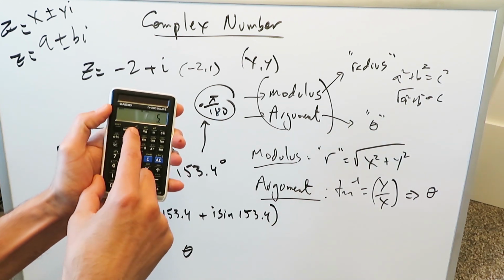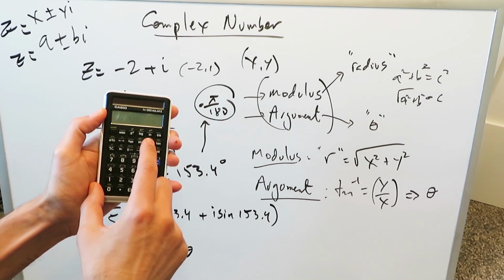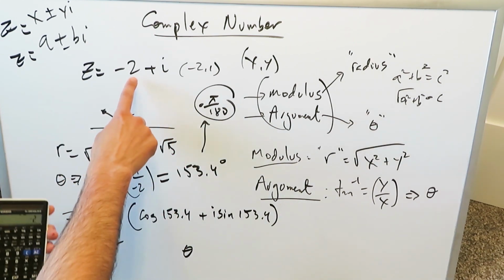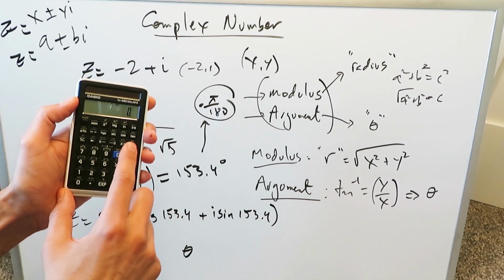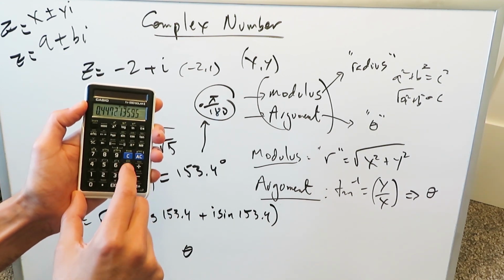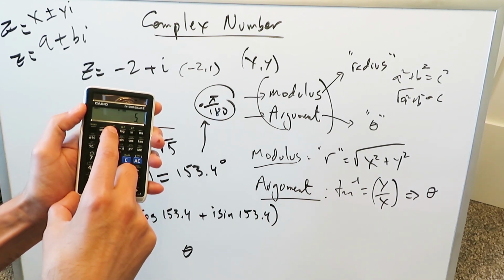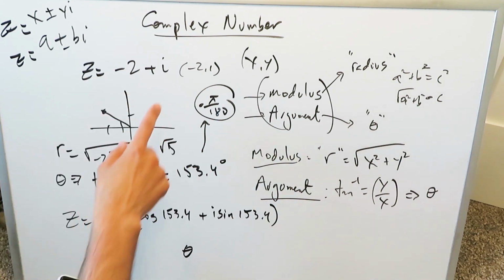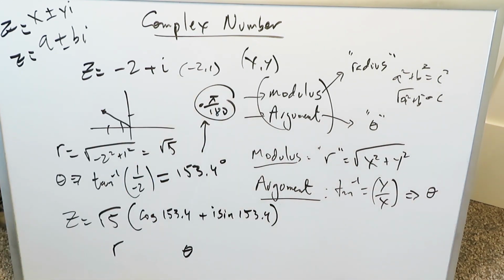We'll do √5 multiplied by that angle cosine, and I'm going to get -2, which is what I wanted. I'll do that same angle, sine it, and multiply it by √5, which is my modulus, and I'm getting a 1, which is what I wanted. So now you're seeing everything is good.